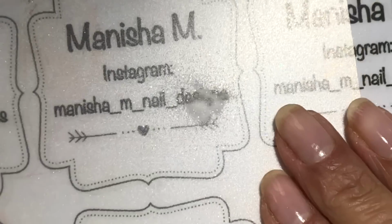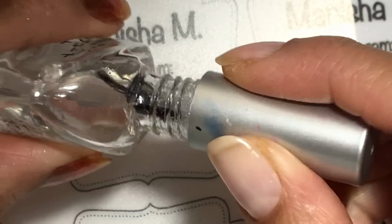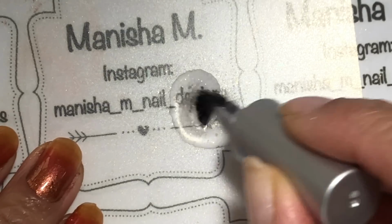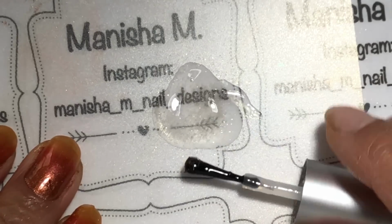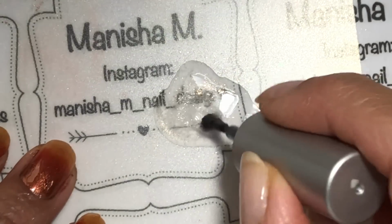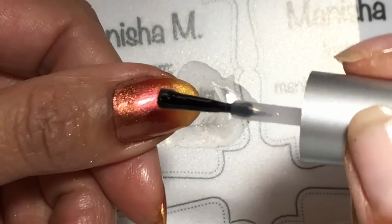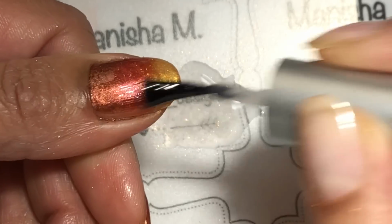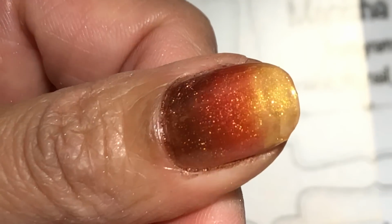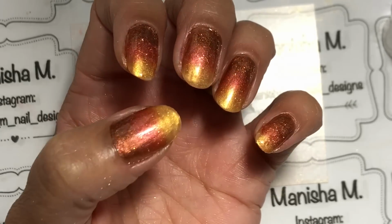Next up I'm going to use some of the translucent glitter on the nails as well, and I'm going to mix it in with some of the cheap top coat that I just used for glitters. Now this bottle's just about finished, so I'm just going to tip a little bit out because it's not coming out how much I want it to, and I'm just going to mix it in. I felt at this stage I needed a little bit more glitter, so you can change the amount of glitter that you put into it, or you can go ahead and paint 2 coats onto each nail. I actually did do 2 coats on each nail. I just wanted a little bit more glitter on there, but I forgot to film that second layer unfortunately, so I do apologise for that. But it just adds a nice little amount of sparkle to the already shimmery base.